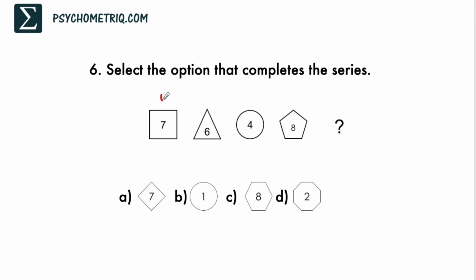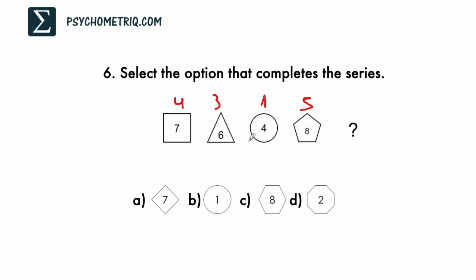In this case, the square has 4 sides, the triangle has 3, the circle has 1, and the pentagon has 5. And if we notice, if we add 3 to the number of sides, it always gives us the interior number. That is 4 sides plus 3, 7, 3 sides plus 3, 6, 1 side plus 3, 4, and 5 sides plus 3, 8. So, it must be an option that when you add 3 to the number of sides, it matches. Here, for example, we have 4 sides plus 3, 7. Option D would be valid. We can leave the others alone.